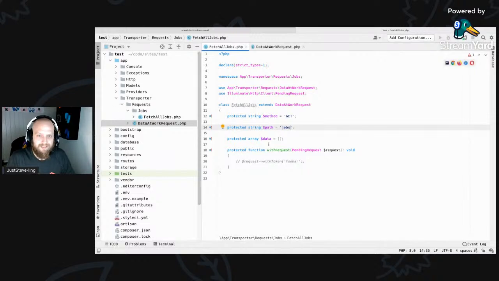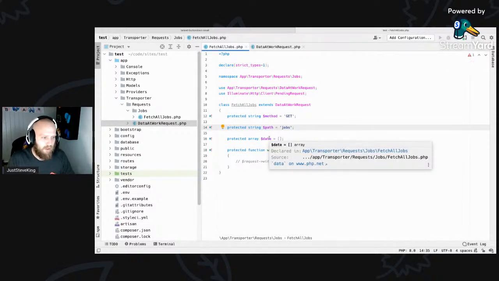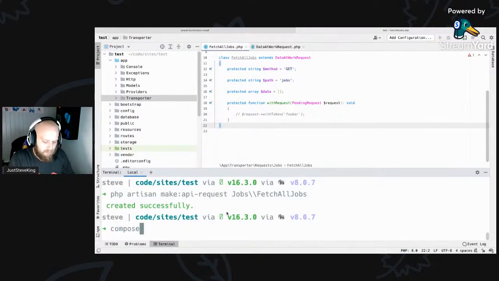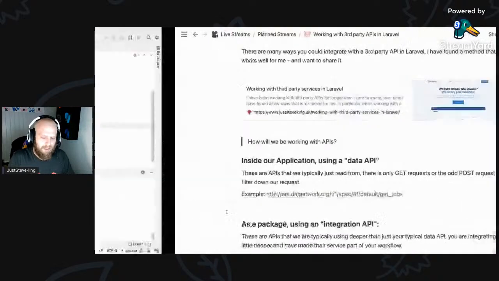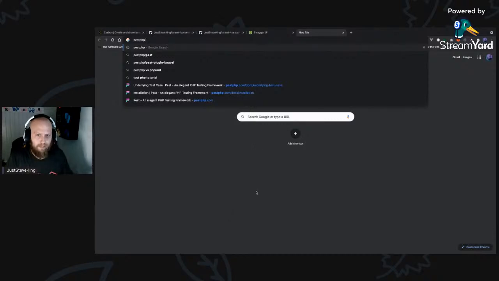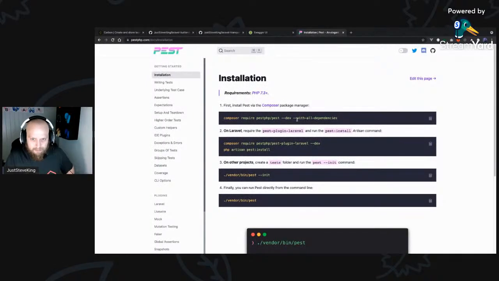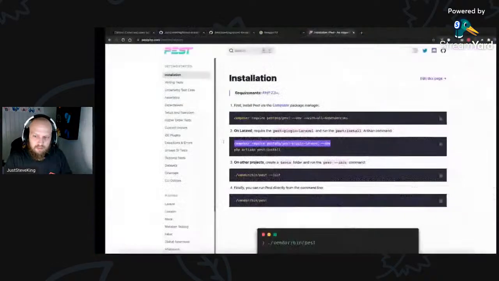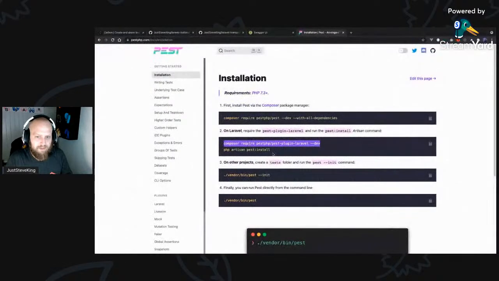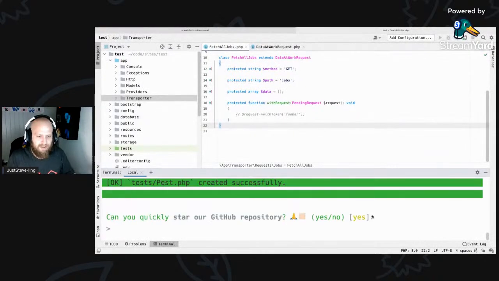So what we'll do, we want to test this now. So what we can do is let us install Pest. But I always find seeing how things work is always useful when you're writing tests. And Pest is one of the nicest ways I've actually seen writing tests in a very long time. Recently, I couldn't use Pest for a package I was creating, and it got quite frustrating having to use the alternative.